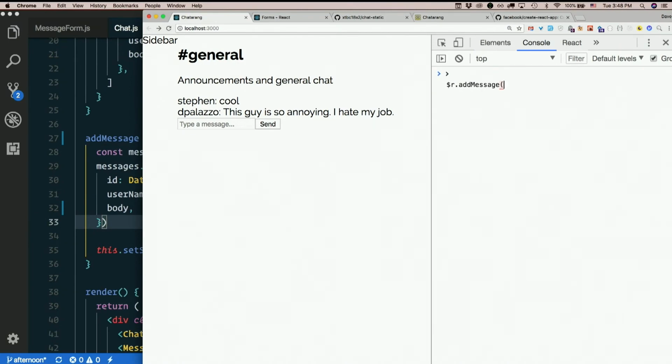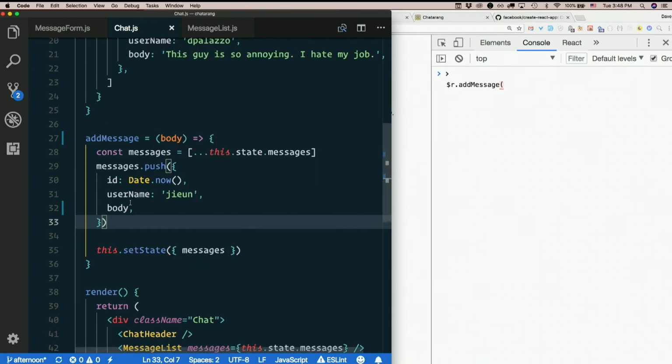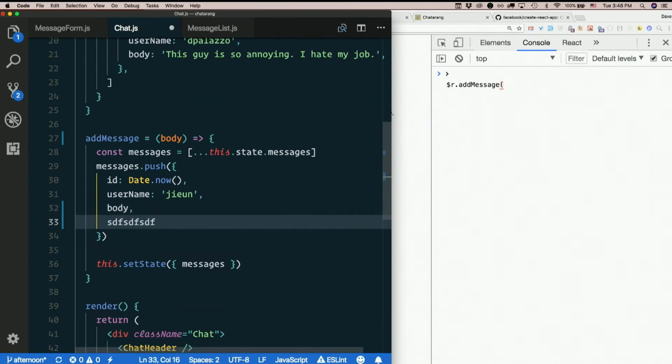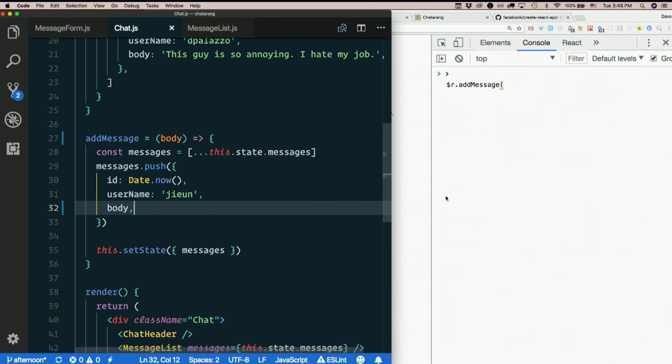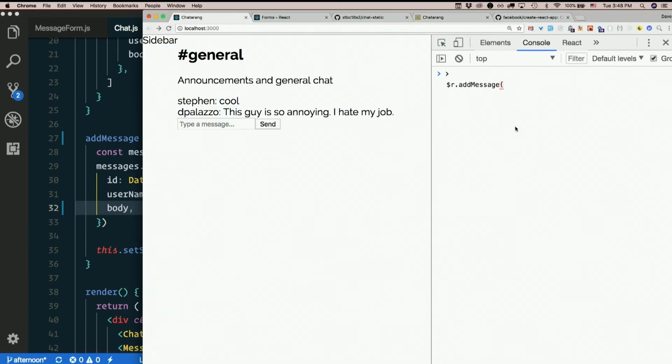Yeah. No, it is not necessary. I just like to do it because if I add something underneath it, I'm going to forget to go put the comma there. So no, it's allowed, but it is not necessary. I just like to do it. So addMessage. What do you say, Lakshmi? What's that?